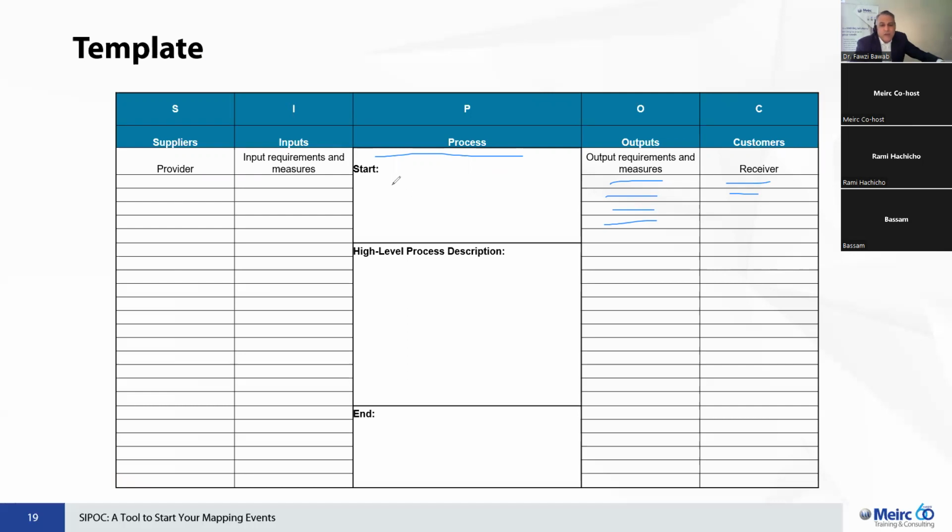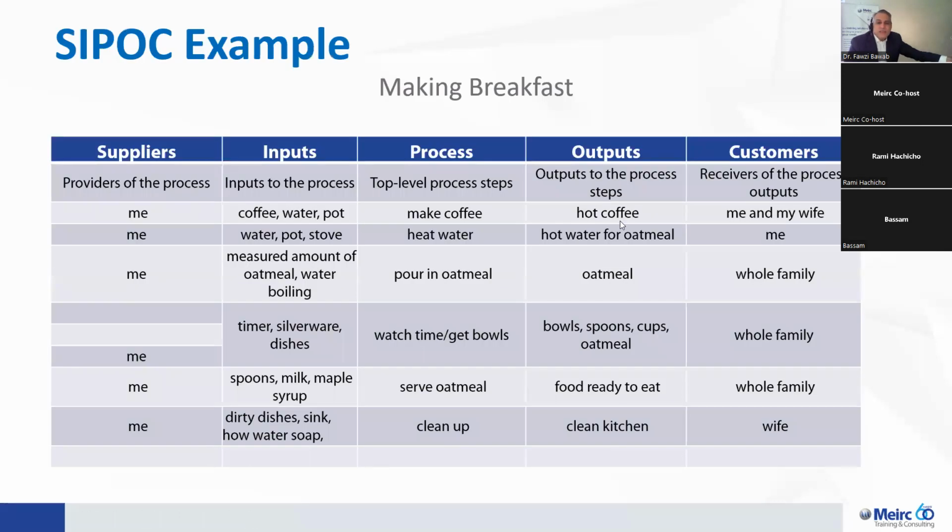Once you identify them, it could be graphical steps, or it could be a list. I'll show you an example now. Then you can list the inputs and write them down, and then maybe the suppliers as well. So it's a tool to understand what are the elements that are coming into my process. Here is an example.